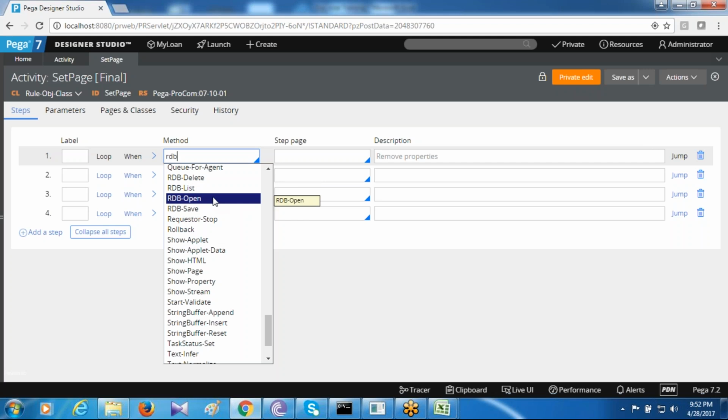Amit, just one question. What's the actual use of these methods? See, Rdb delete is used to delete something from an external database. If you want to delete something, at that time I'll use the Rdb delete method for an external database. If I want to fetch multiple records, it is Obj browse for the internal database and Rdb list for the external database.